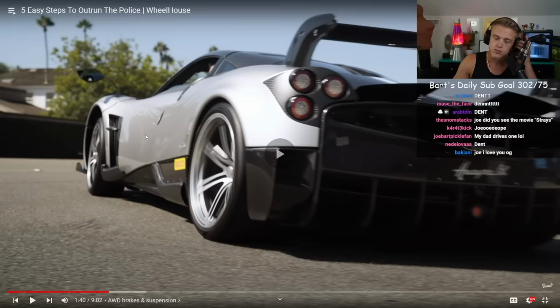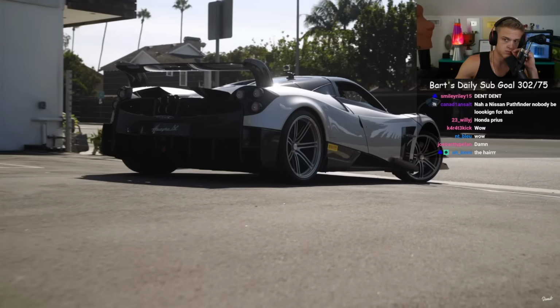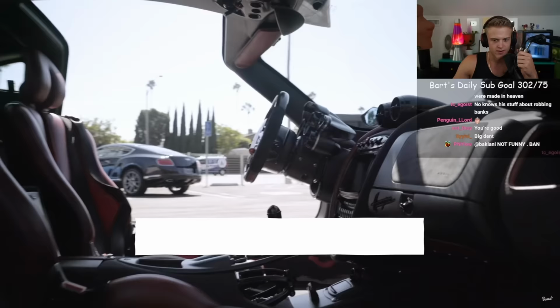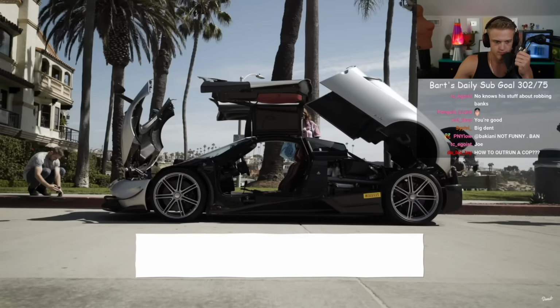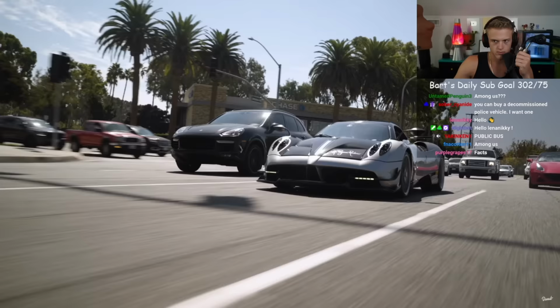Supercars are quick and maneuverable, and whomst among us doesn't want to outrun a helicopter? But there are a ton of drawbacks. First, supercars have no ground clearance. And you're putting a lot of investment money into a supercar. You want to rob a bank, I don't think you've got enough money to buy a McLaren. There's no room for a big bag of cash, and visibility in most of them is trash. And lastly, there's no way you'll blend in. It'll be really easy for witnesses to say that your car looks like a Ferrari.